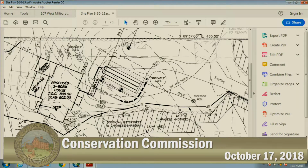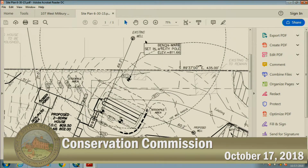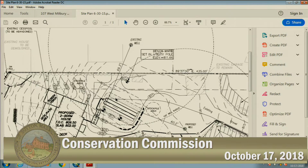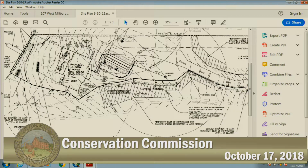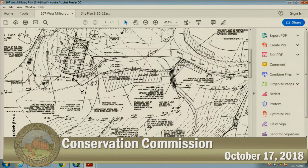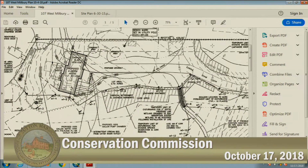So, still going to be a two-bedroom. There's a well right here, so 69.3 feet to the edge of the leach field. But they could do it because it's still considered a repair. So you can get variances, but when you increase bedroom size, it's like a new system and you have to comply 100%, so they weren't going to give them the variance. So in 2015, everything was able to stay within existing lawn areas. Now they want to increase it to four bedrooms, which means that there's no room to put it in the existing lawn area. So now we have this plan. So again, the driveway coming down, there is that well.